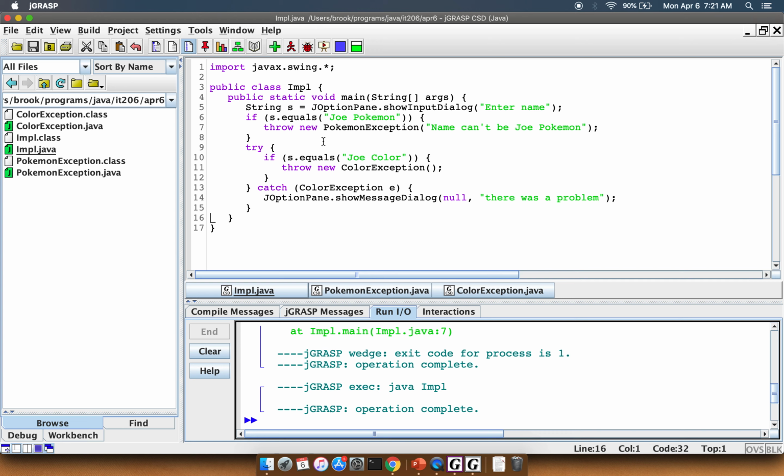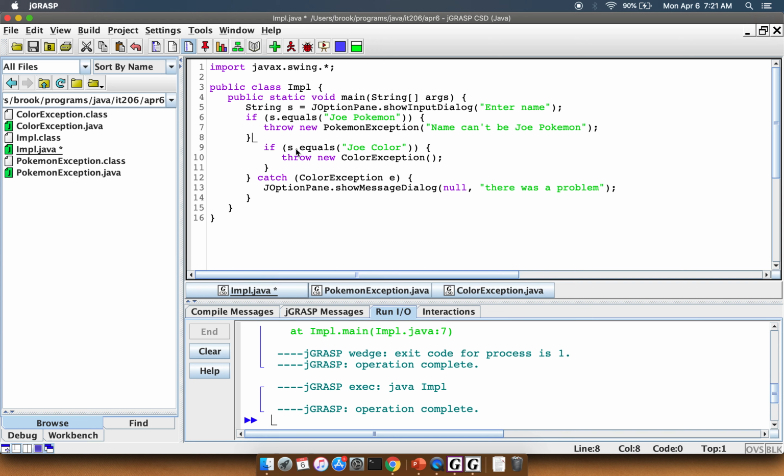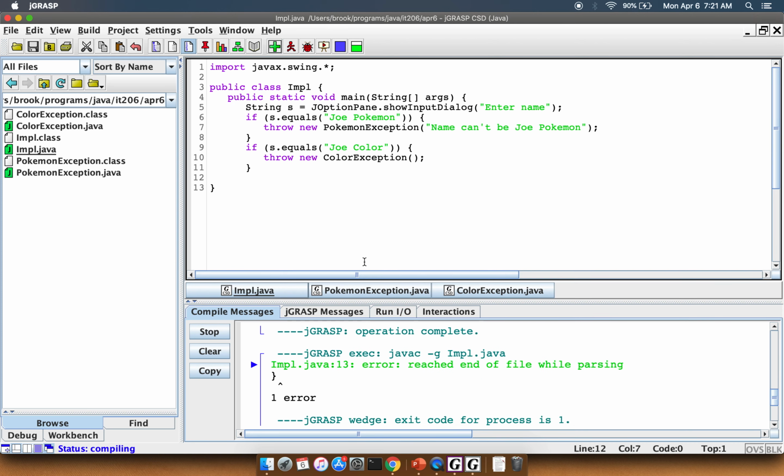Now, the other thing that I could have done is, let's take out this whole try-catch block. If I do that, I'm back to the situation where my program won't compile.